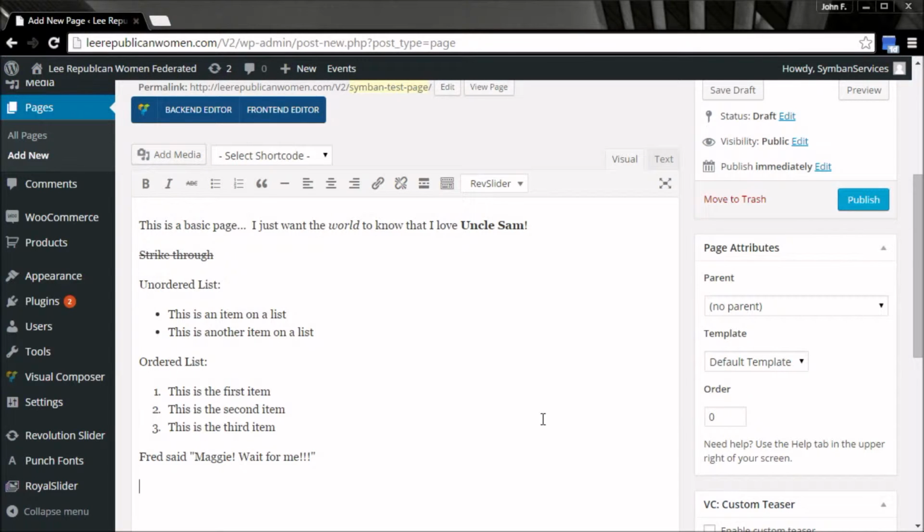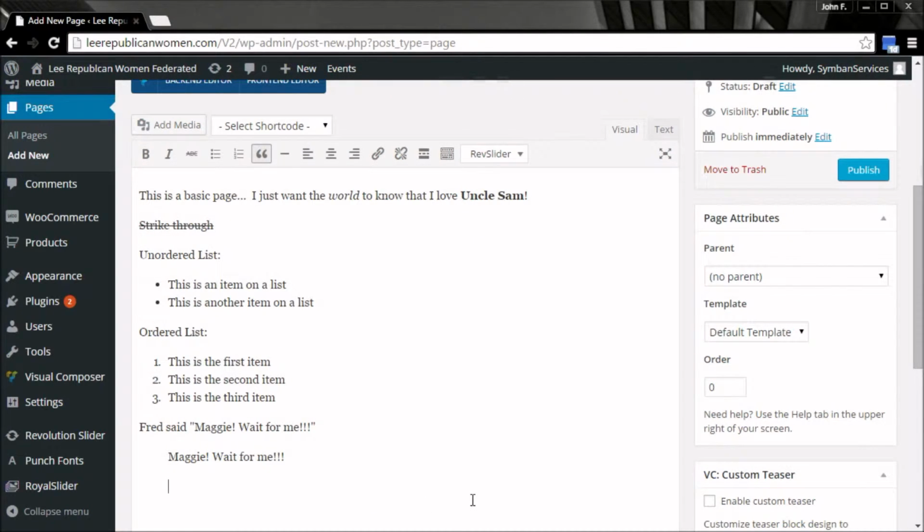And let's do a block quote so that when we do a preview, you can see how this looks to the outside world. And again, once you've done the block quote, you press enter again, and it will bring you back into regular editing mode.